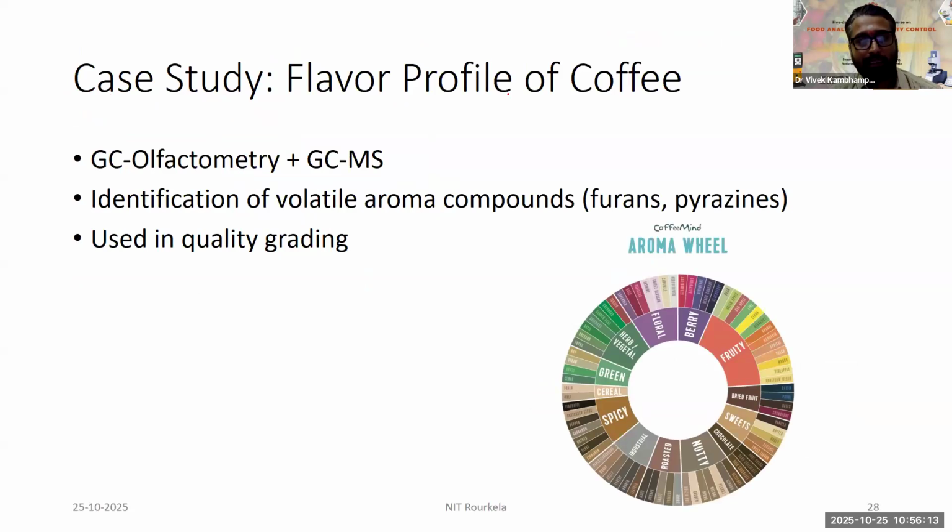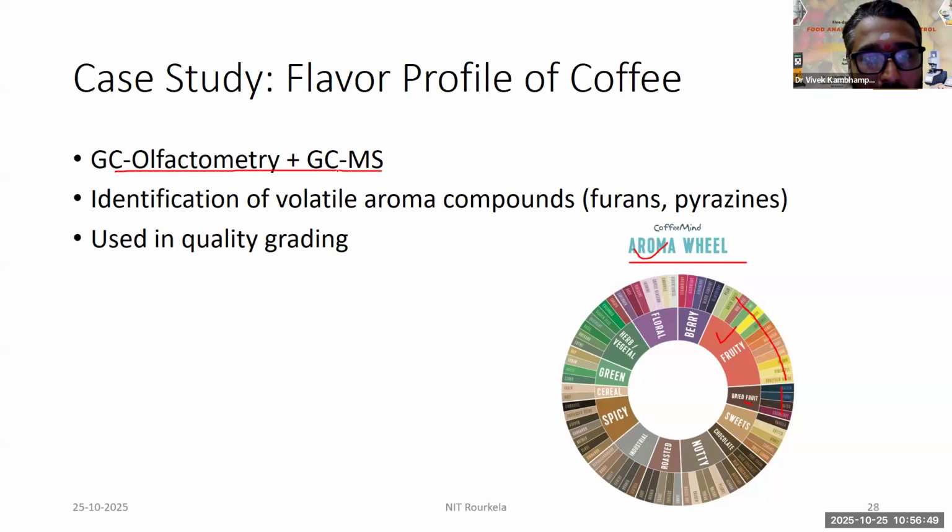In the second identification, you can see the flavor profile of coffee. You can see the aroma wheel of the coffee here. So many different aroma profiles are there in coffee. It's very complicated. In the fruity aroma, you have pear, and then different types of fruit-related aroma. In dried fruit, different types of aroma, sweets. Each and every aroma profile mentioned in the aroma wheel can be identified using the GCMS.